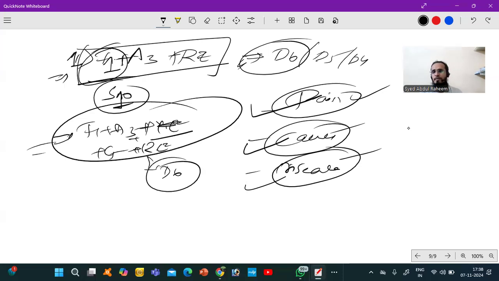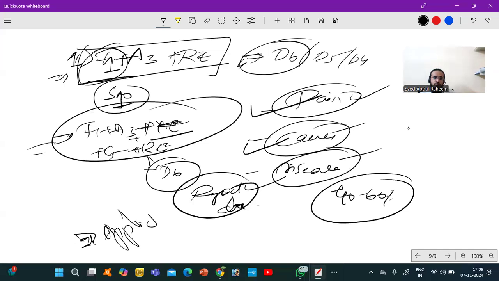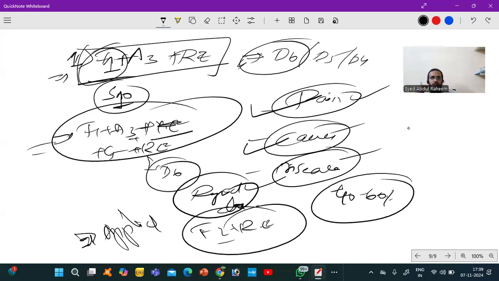Okay, if the pain is high, you have to give a rapid dose. Okay, rapid dose on tongue in D6. Okay, 5 to 10 drops on tongue hourly, till the pain is reduced 30, 40 to 60%. Okay, the pain will reduce gradually, and you have to give the application F2 RE.